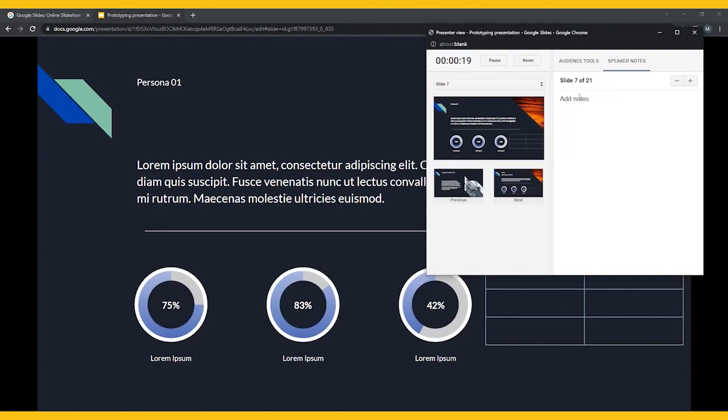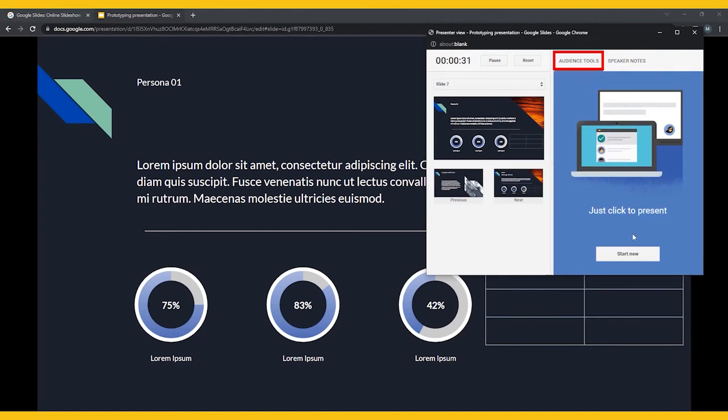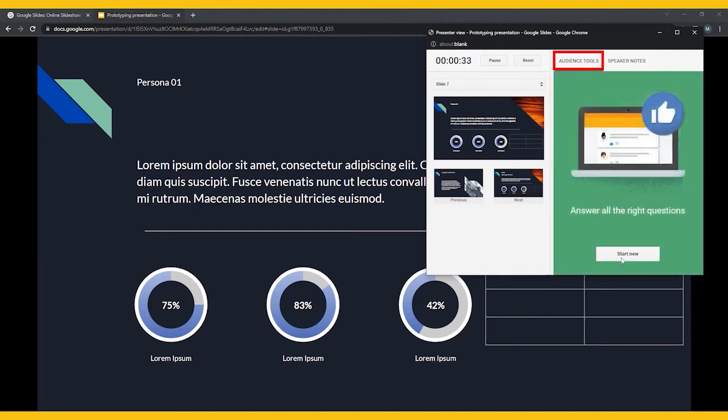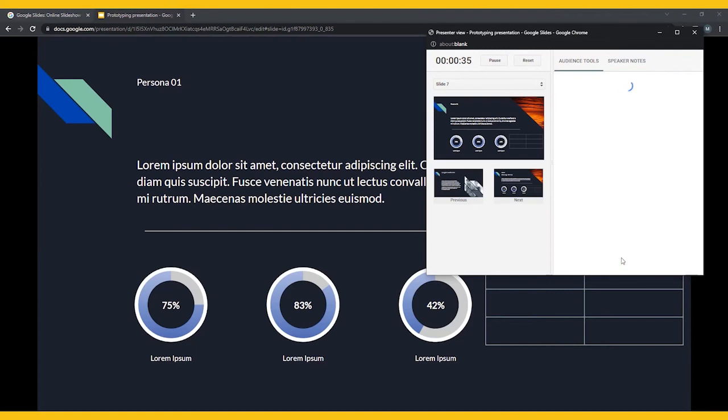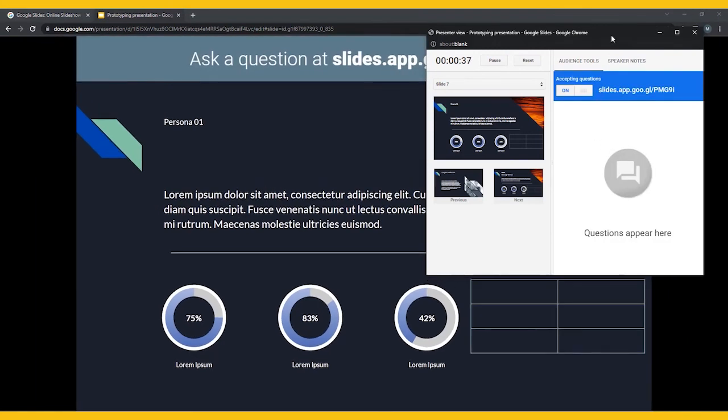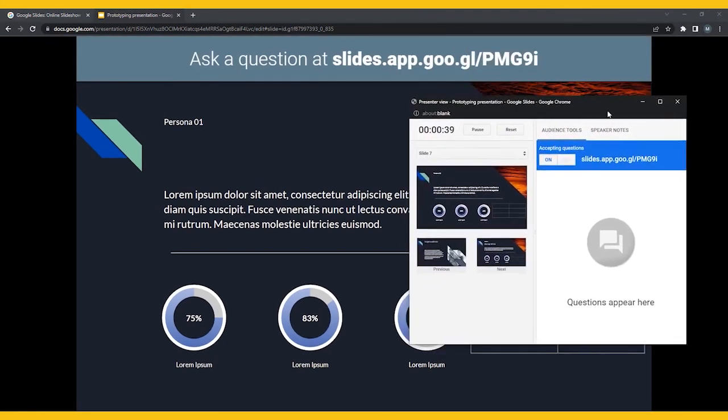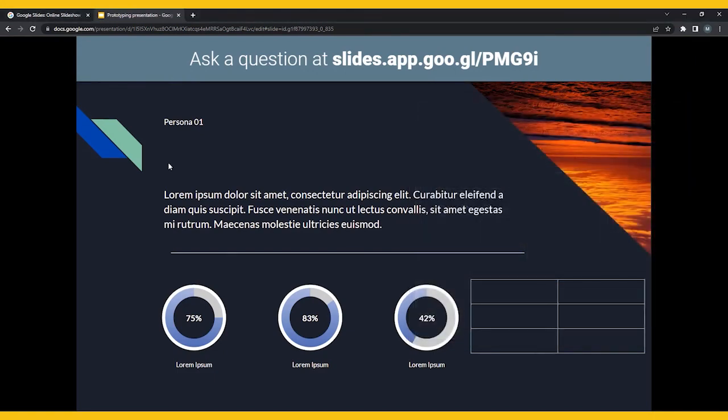Presenter View also includes a very interesting feature called Audience Tools. Here, you create a link for your audience to be able to use to interact with you and your presentation in a live chat. They can ask any questions they may have, start a discussion, or react to other audience members' comments. You can add these comments into your presentation in real time to address them specifically. You can do this either throughout your presentation or as a Q&A period.